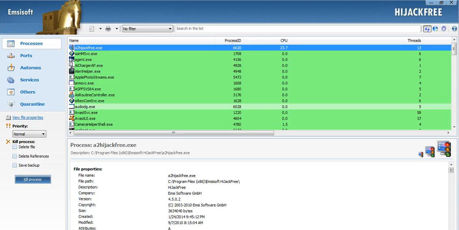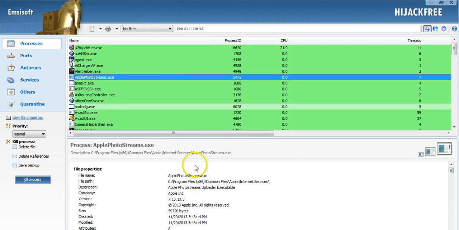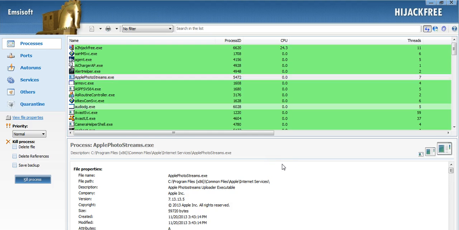So I want to show you here on the left-hand side. This is your Processes tab, and I want to go through this real quick. This is just a general walkthrough, and this shows what's going on your local machine. Now, the program will be listed here under the name, and then you'll see process ID, CPU, and your threads. Now, if you click to the bottom window, the file that you're on here in the top will reflect in the bottom window. Now, this is important because a lot of times we need to research further before we take any specific actions, because a lot of these files are legitimate and should be here.